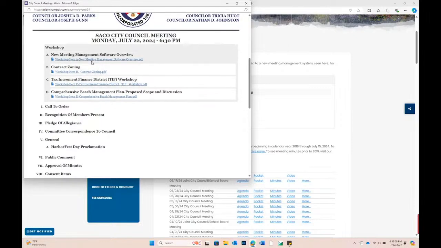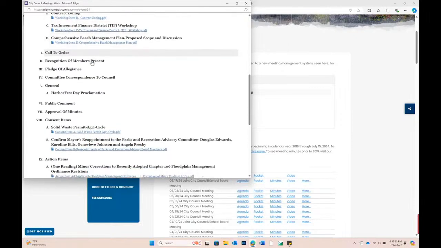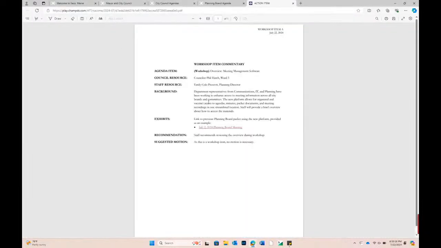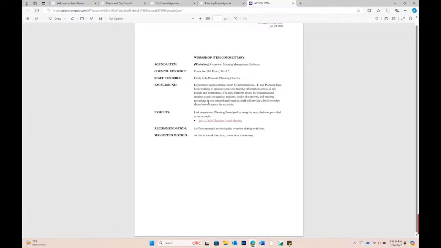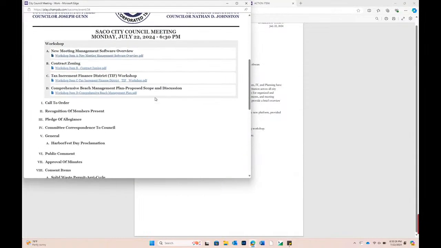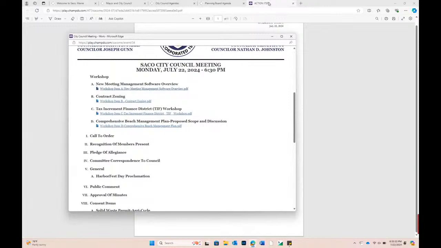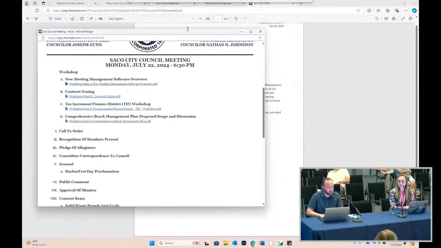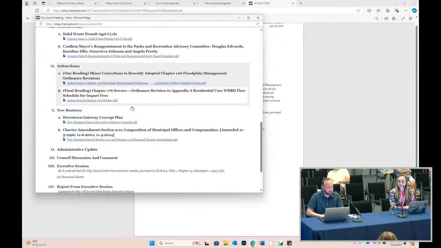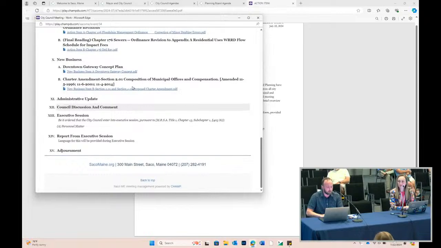Moving on, each item has these attachments built in as hyperlinks, so you'll click in, for example, to this item that we're on now, and you jump to a PDF attachment with any relevant associated materials for the item. Going back to the window, you still have everything here. So if you're on a mobile device, it would just be opening a new tab. If you're on a laptop such as the one I'm on, it opens up in your main browser window, and you always have this box here ready for you to come back to. So as you can see, that goes through to all of the rest of the items with all the attachments.